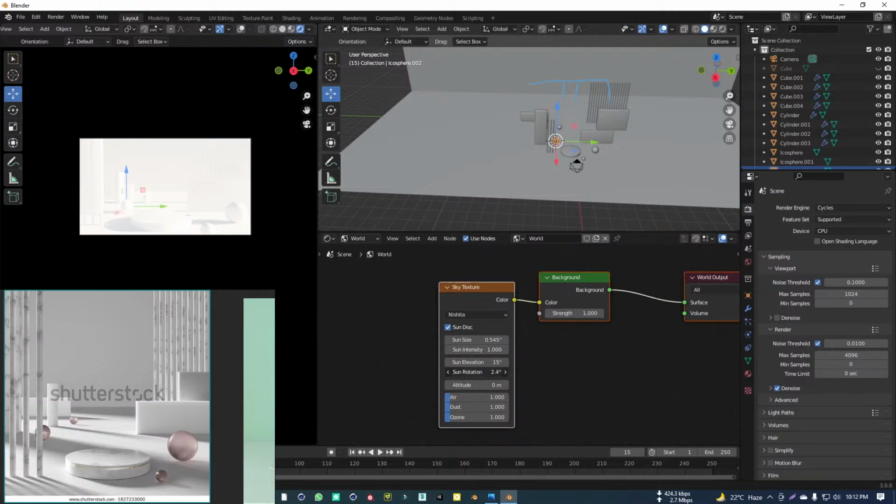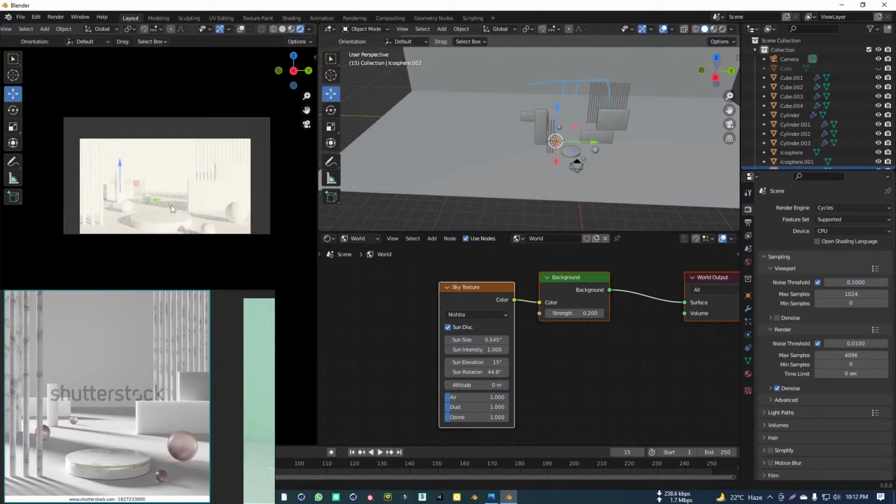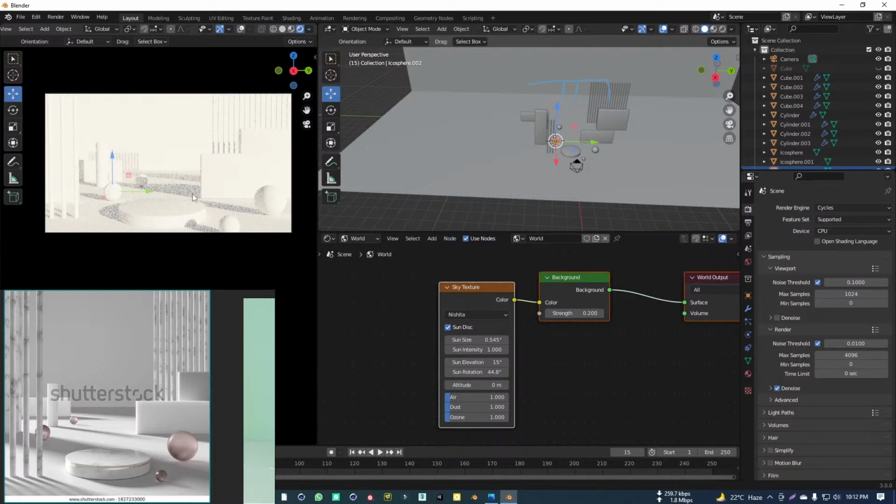So sun rotation, you can see here. So if I lower the value, you can see here the render preview. Sun rotation.